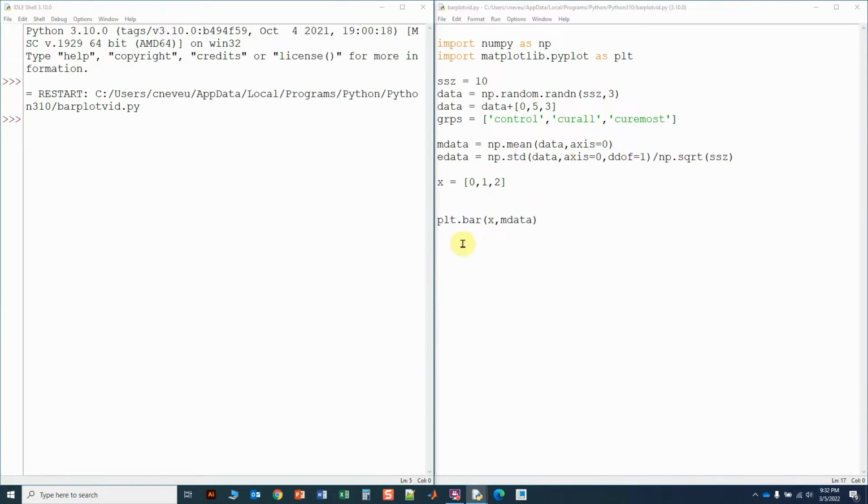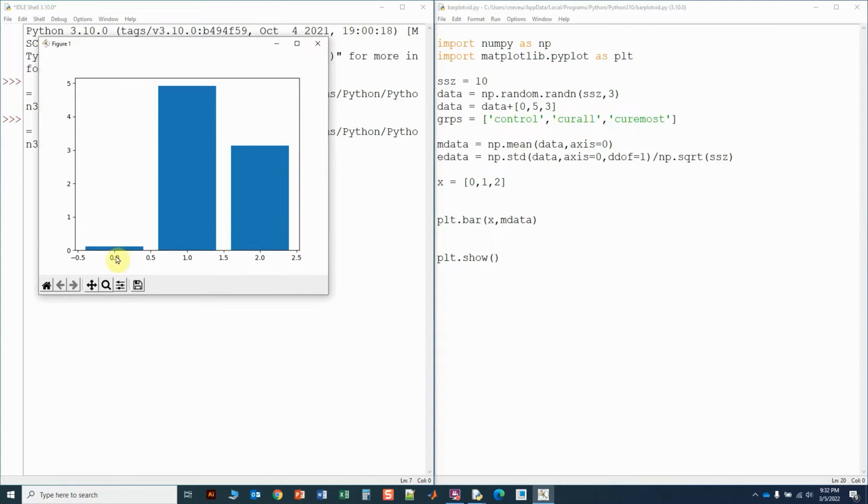And the reason is, Python is a program that asks you to be very explicit on the things that it does. One of those things is to show the graph. So it will not show the graph unless you explicitly tell Python to show the graph. So we're going to do plt. There's a couple ways you can do it. You can do plt.show, or you can do plt.pause. That should work in most cases. And let's see what happens.